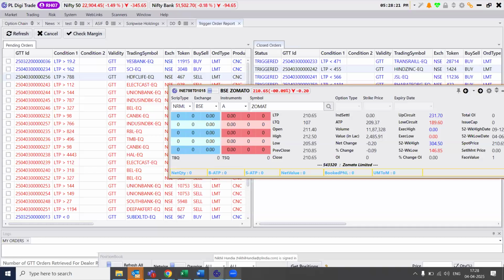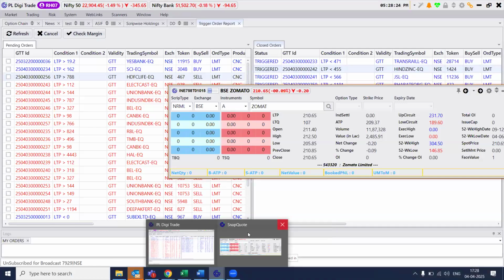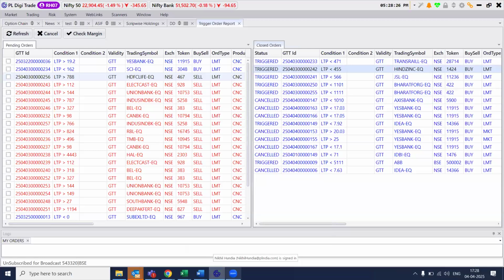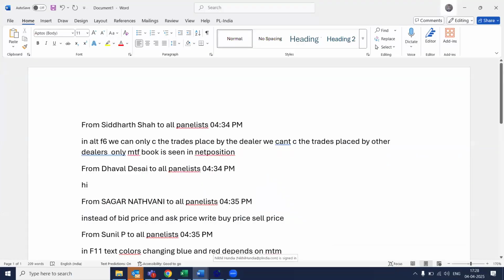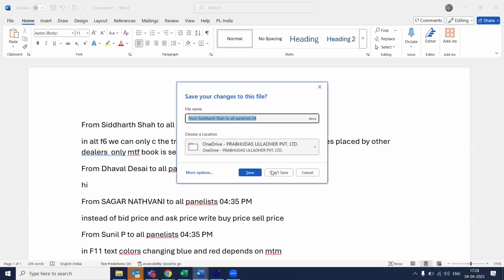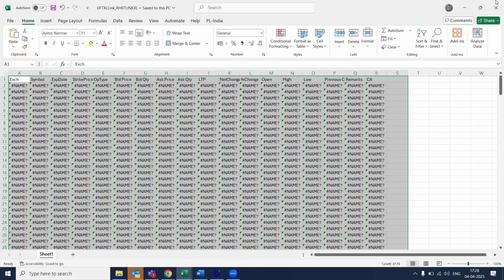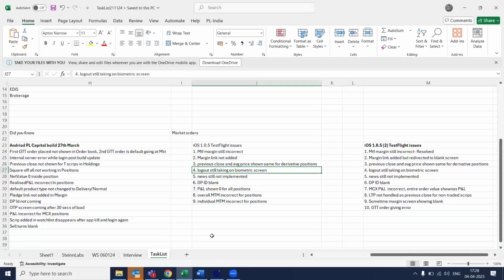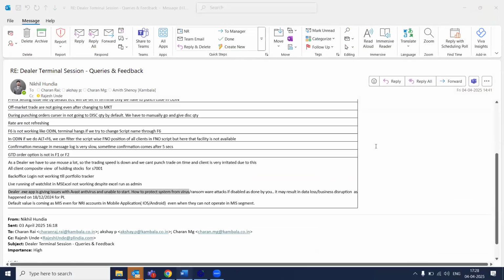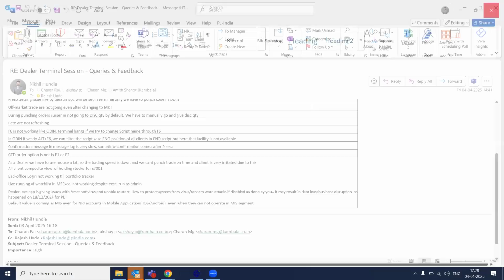Yes, Rajni, you can. Hello, sir. One important point is, this data broadcast is stopping in the terminal. Rates refreshing is stopping. Previously, what we used to do, broadcast server reconnect, disconnect and connect, we used to get the data refresh. Now that is not happening here. Again, we have to log out and log in. Then only the rate refresh is coming.